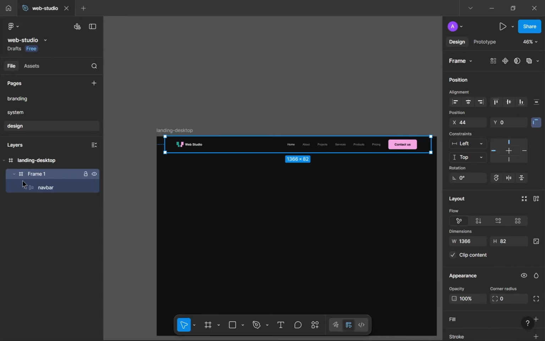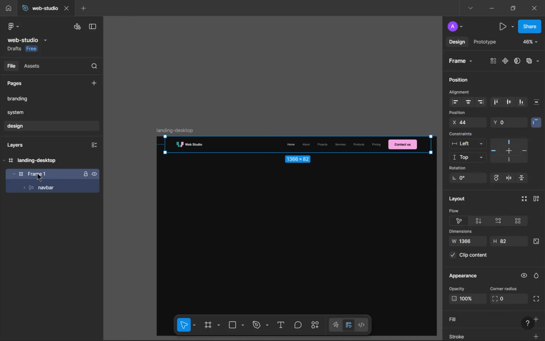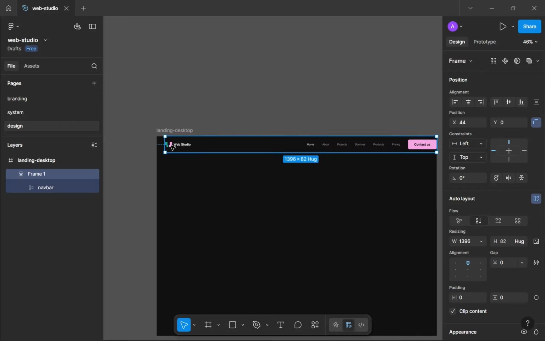And I'm going to go here and I'm going to copy this width property. And here I'm going to make this into an auto layout. I'm going to center its content. There won't be any gaps, nor will there be any padding. But it should occupy the full width. And this will be our navbar container.